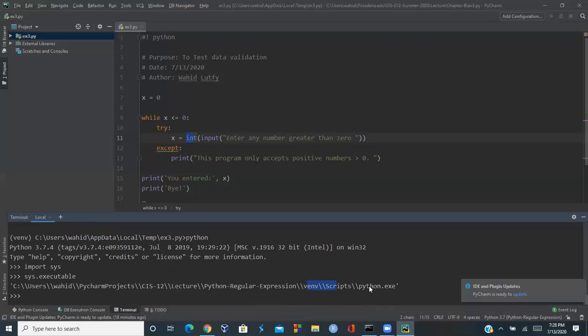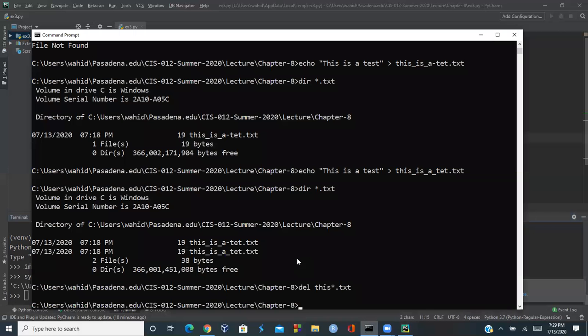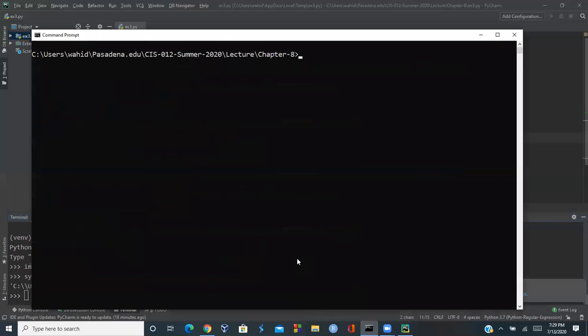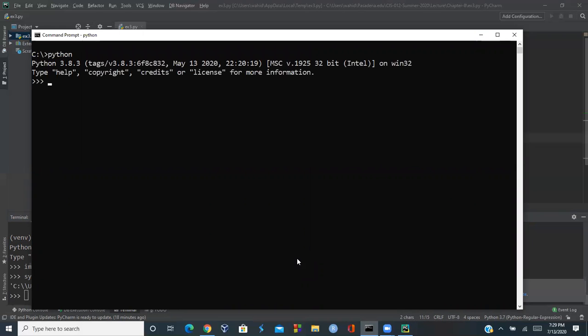Okay, so this is not the Python 3.8, the one that is system-wide. As you can see here, let me clear the screen and cd to the root directory. Then if I just say Python here, this is 3.8, right? This one, with python --version, is coming from the main installation.